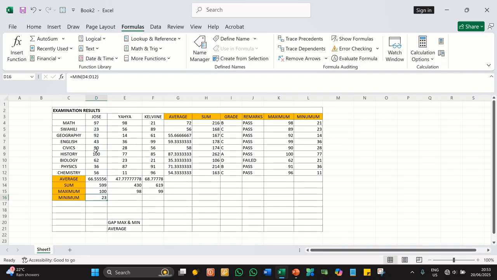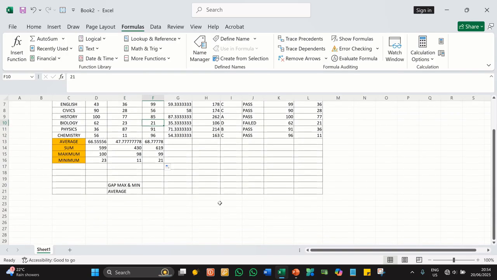So the minimum score for Jose was 93. To find the minimum of other students, you just drag, as you see. One had a score of 11, and the lowest number was 21.